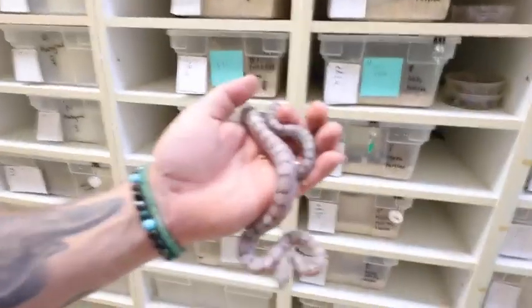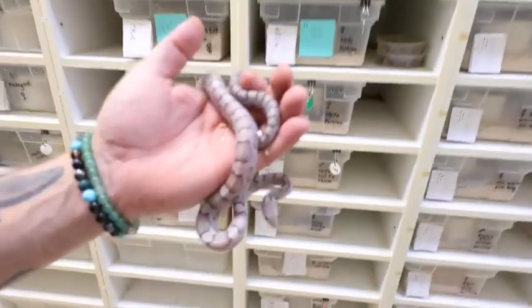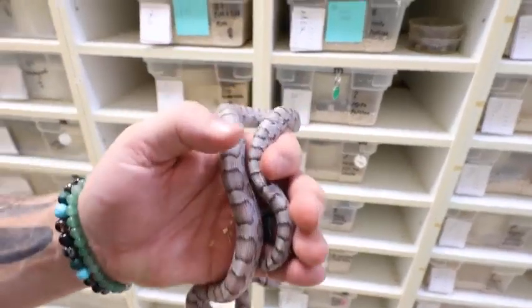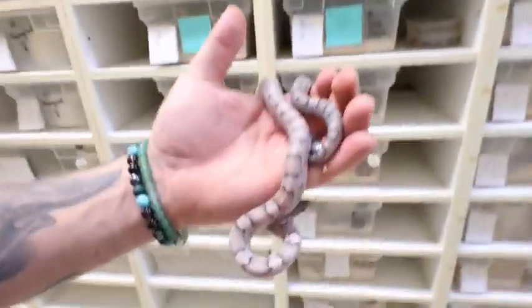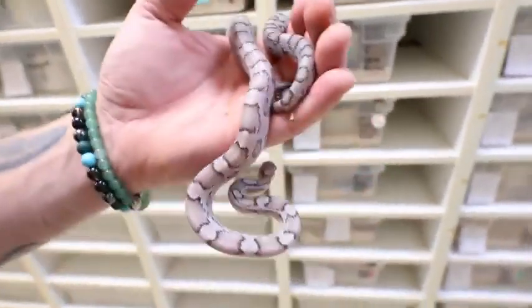This is what they actually call a phantom corn snake. So it's a type B charcoal corn snake, which is like a black corn snake without the yellow, but then it's also hypo, so it's a hypo charcoal corn snake, again called a phantom corn. I love the color palette on that, that real kind of gray with the black outlining. What an absolutely gorgeous snake. And that's the thing about colubrids, they're so diverse, you can have so many more cool animals.